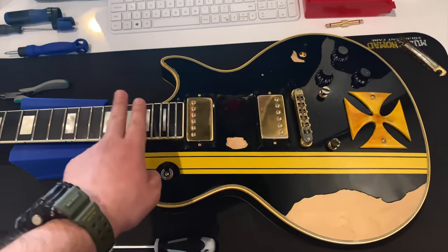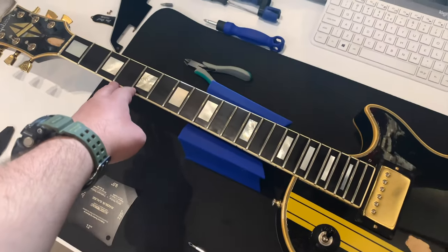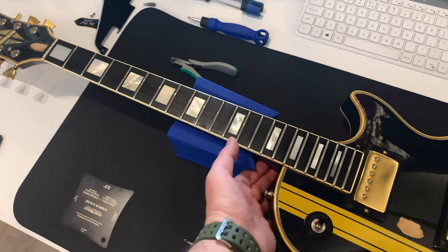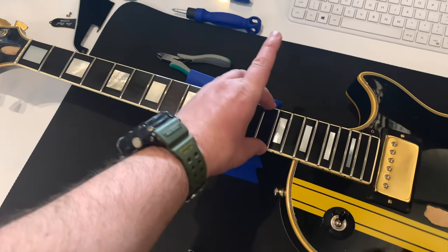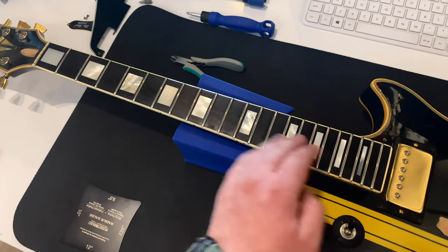I already mentioned that this is an ordinary Gibson Les Paul Custom. It features a two-piece sandwich mahogany body and the neck is made out of three pieces of maple with a set neck construction and a short neck tenon. It has the original ebony fingerboard and 22 extra jumbo frets. This one has been refretted with Jescar frets.